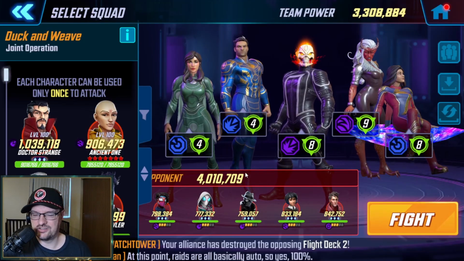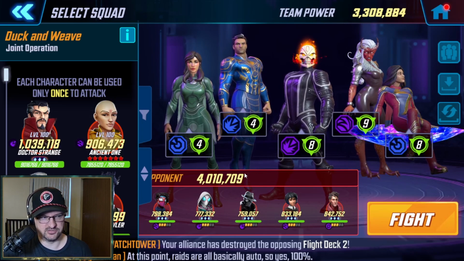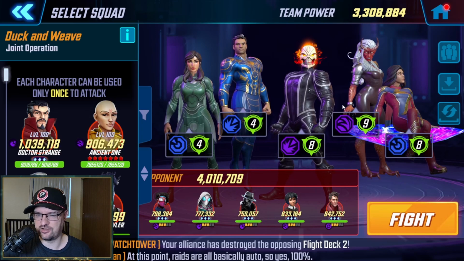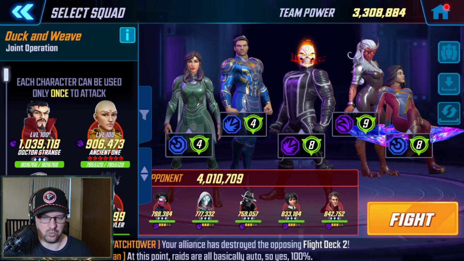All right, we are into the final room. This is stage 5, Duck and Weave. City characters on dodge get offense up, and on hit gain defense up. It's something like that. We're going to end up using our Secret Defenders with the Eternals. Now, this could go sideways if the Icarus ends up getting the one-shot on here.